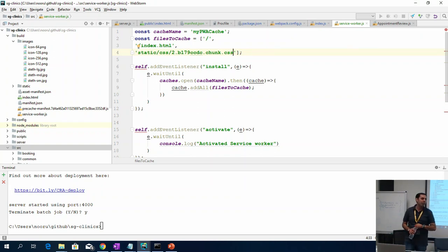Some of you might already be aware of Workbox, which is a Google product which simplifies the implementation of Service Worker. The reason why I showed you this Service Worker is because this is how it actually is. Workbox makes it look much simpler and much easier to implement. But Workbox hides all the complexity, so you don't know what happens on install and activate and fetch and sync and so on. So that's why I did this demo, to understand how Service Worker actually functions, but you don't need to write any of this code if you're using Workbox. I'll quickly show you how just one line of code could replace all of this.